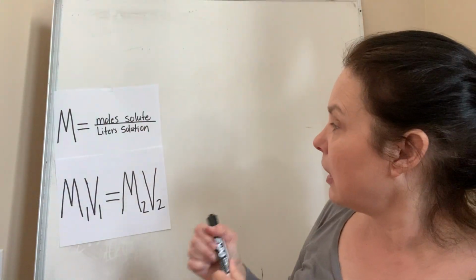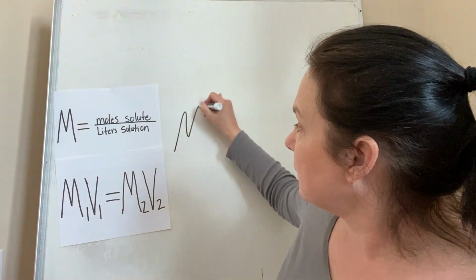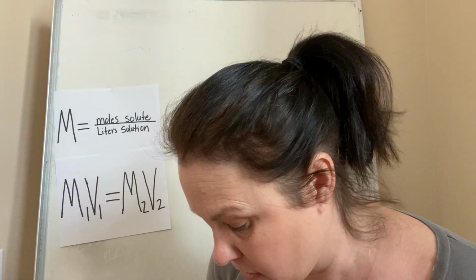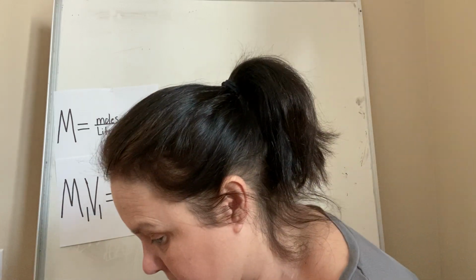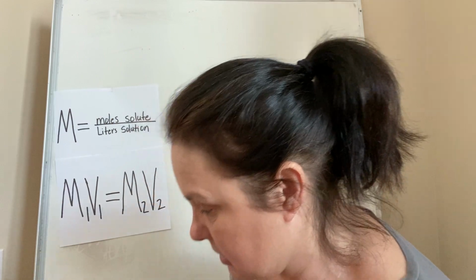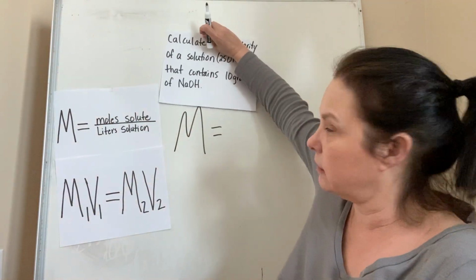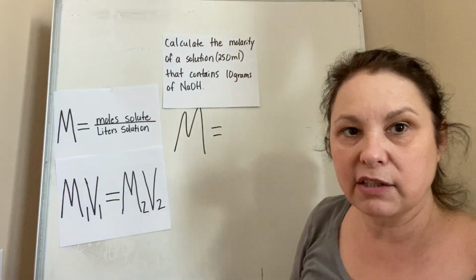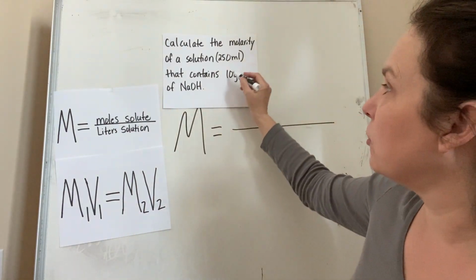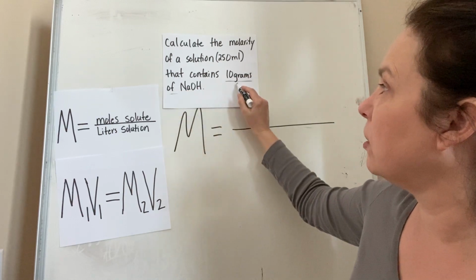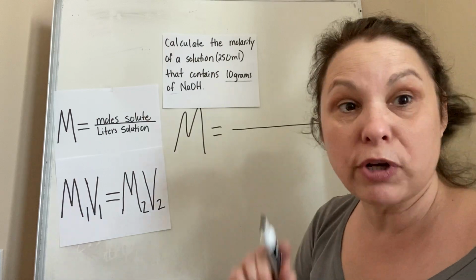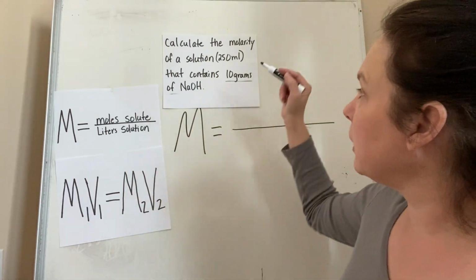So, again, to solve for the molarity, since that's what it asked for, I'm going to just take this up here so that you can see this. Can you see that there? Yeah, I think you can. Okay, so I know I have 10 grams. So this is my solute, and I have 10 grams. But the formula tells me, you cannot put grams in there, you can only put moles.